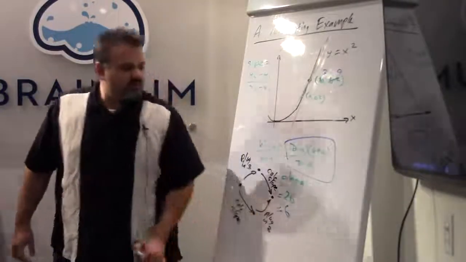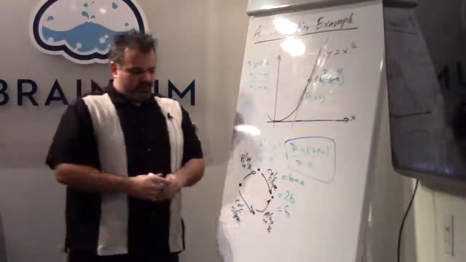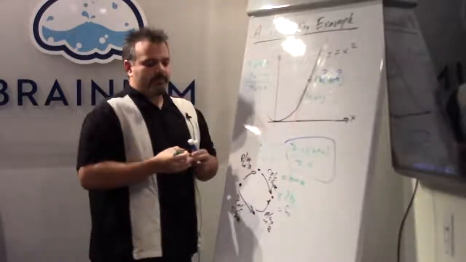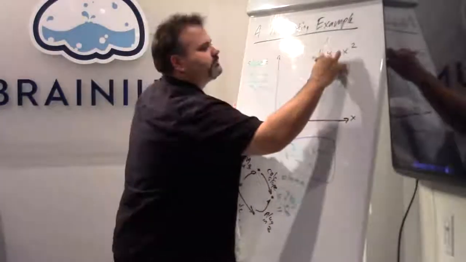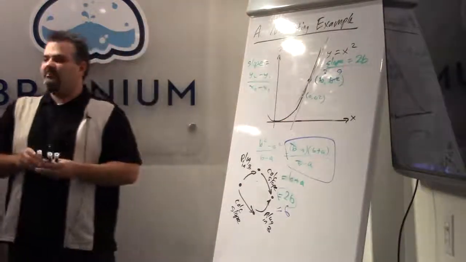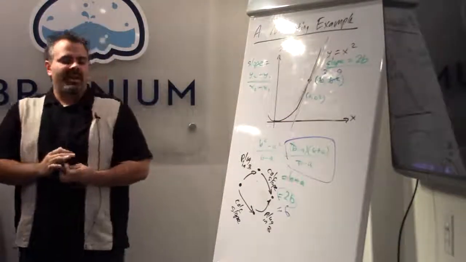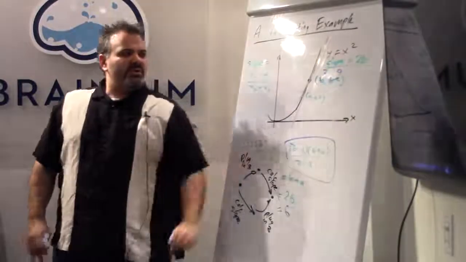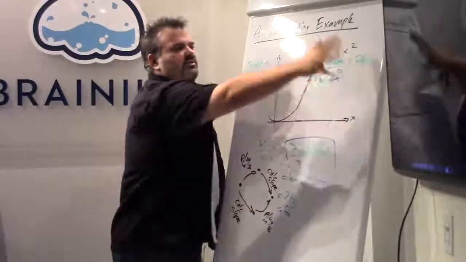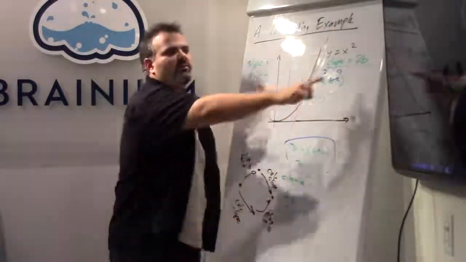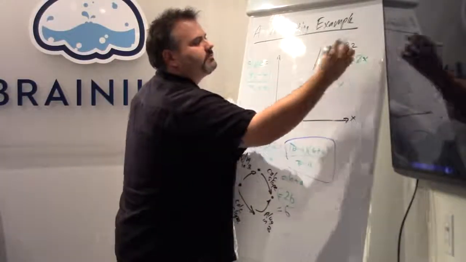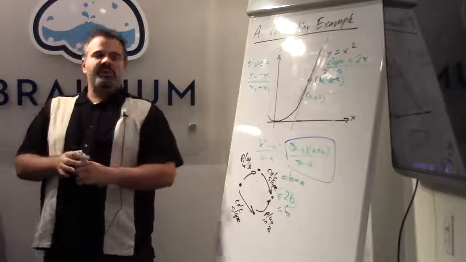So what if we don't plug in the 6, and we now focus our attention on this, and we say, okay, slope is 2b for any b value. Now, where did the b come from? The b is an artifact of the notation I used here. But what is the b really in the larger context of the problem? If we forget this, the b is an x value. So let's inline that. The slope at any point is 2x.